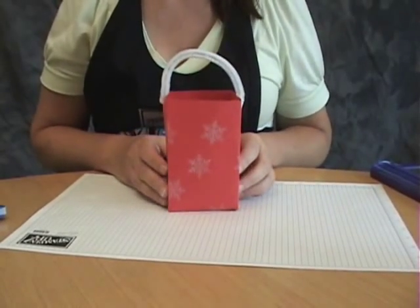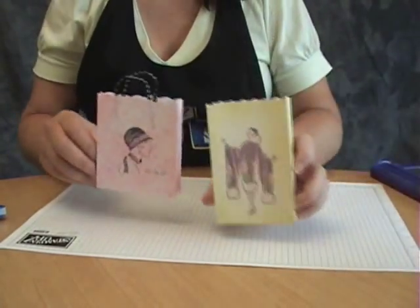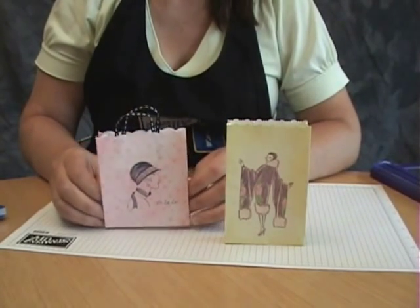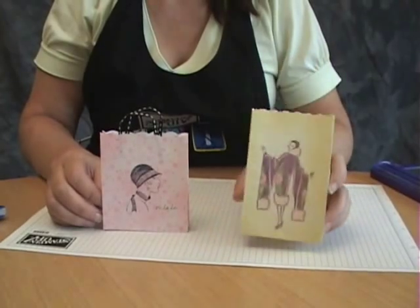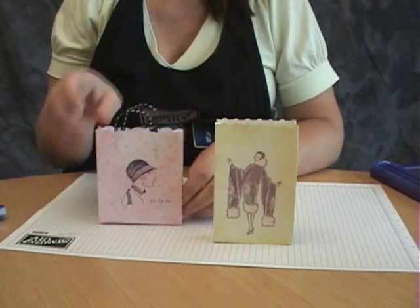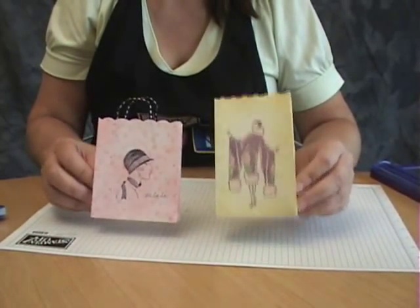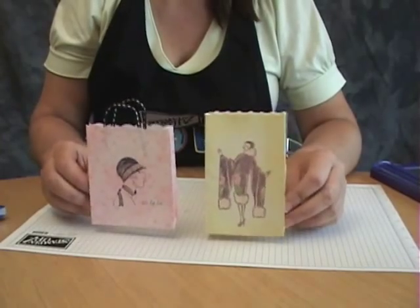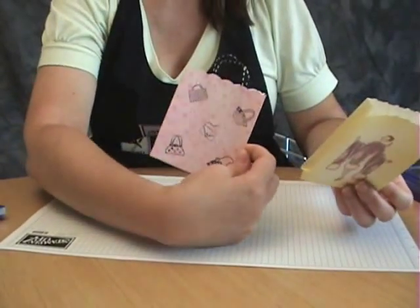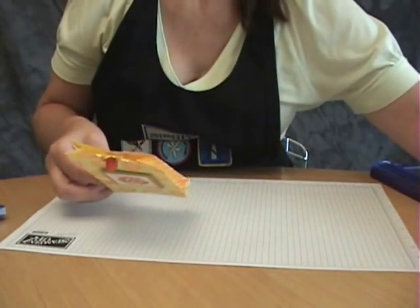And there we go, it's all done! Isn't that cute? So easy to do. Let me show you a few that I've made. Here are two made with just a regular number 10 business envelope — they're pretty thin. I stippled some color on here, and as you can see I cut the top with decorative scissors and added some ribbon for a little handle. It's real cute. You can put in a little sachet or a couple of tea bags. Those are just two made out of simple number 10 business envelopes.